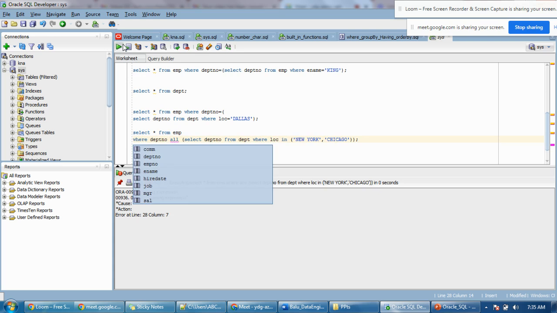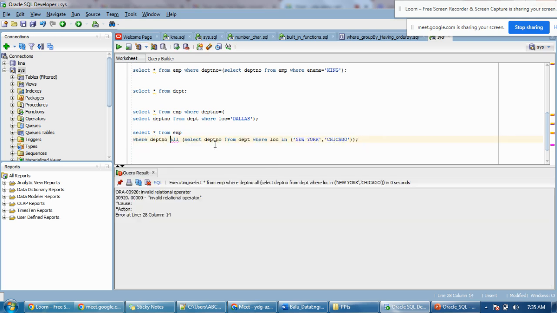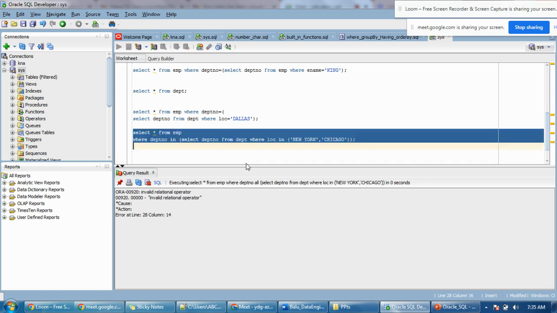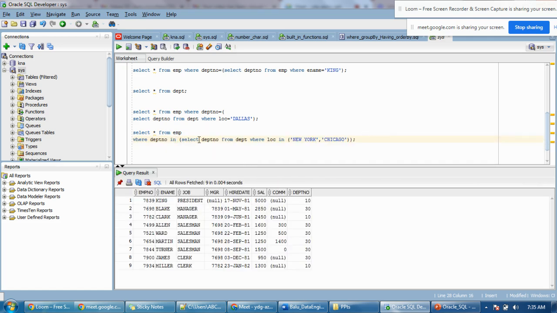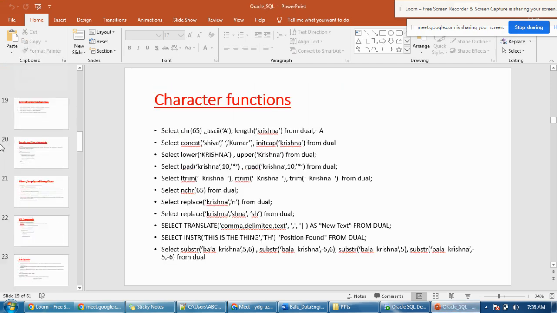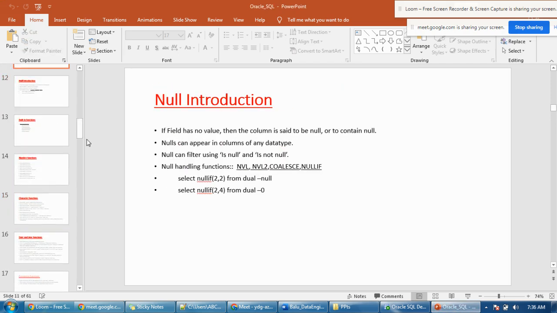Has anybody tried ANY? I got an invalid operator. IN is working, but how can I pass ANY? Has anybody tried the ANY and ALL operators? I covered them in the operators section, in the operator class, but I forgot the syntax.